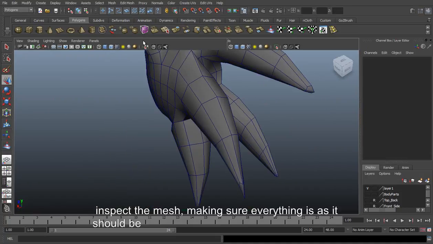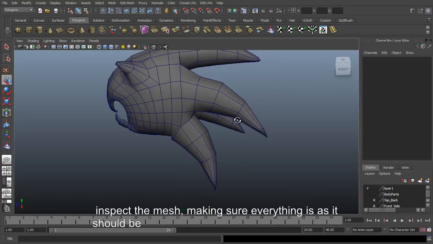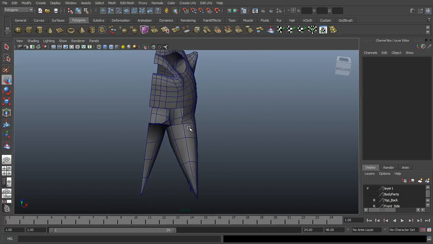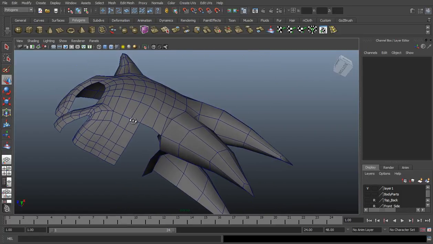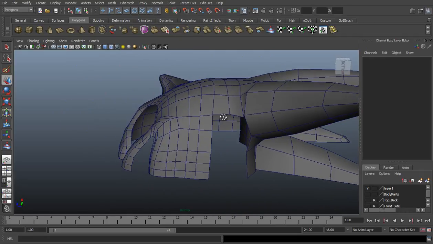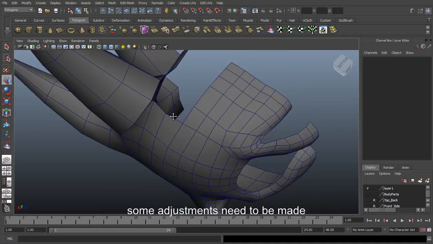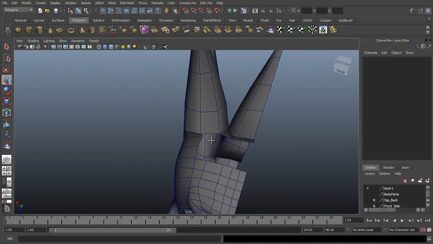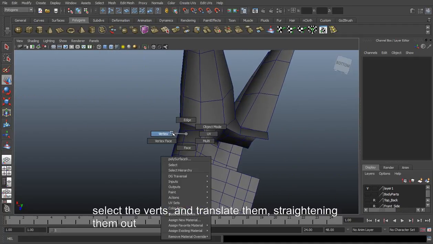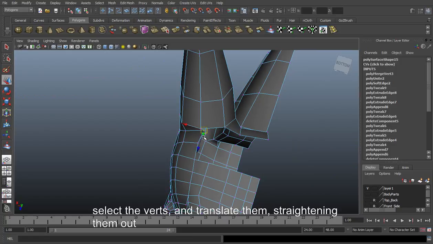Inspect the mesh, making sure everything is as it should be. Some adjustments need to be made. Select the verts, and translate them, straightening them out.